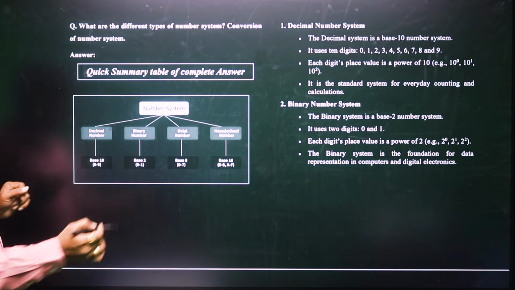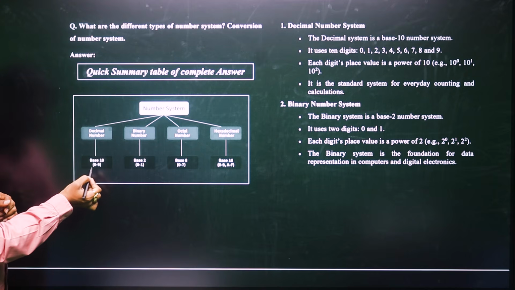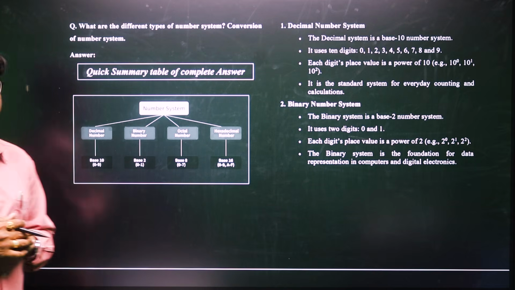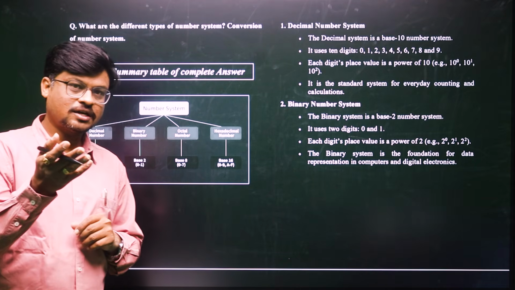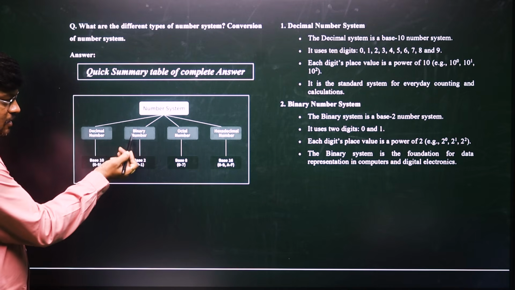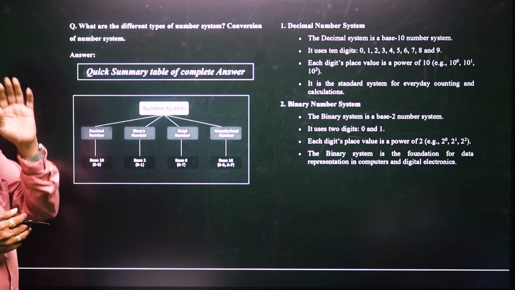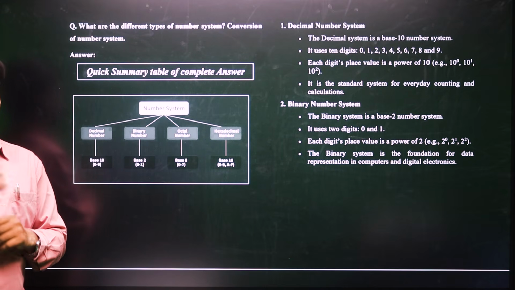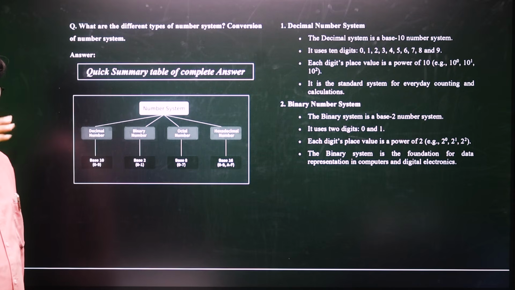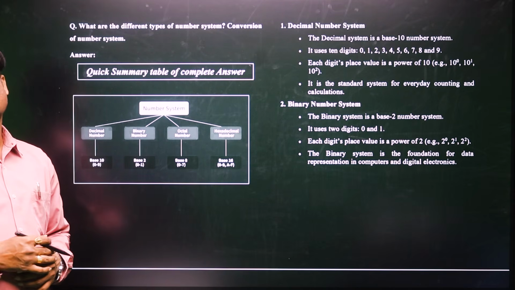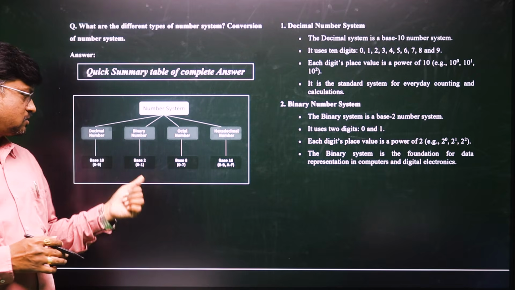So any numbers which are constructed from 0 to 9, that is to the base of 10, are called decimal numbers. The numbers which are constructed only with 0 and 1 are called binary numbers, whose base is 2. Now binary numbers are machine understandable language. Anything you give to the machine, English, Japanese, Telugu, Tamil, anything, it will be converted into ones and zeros. Machine understands only two things, 0 and 1.